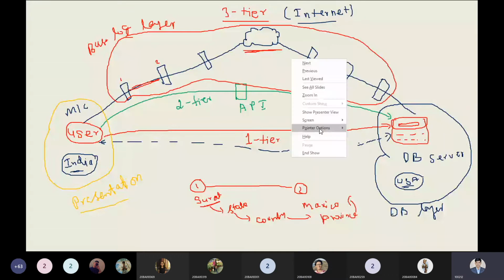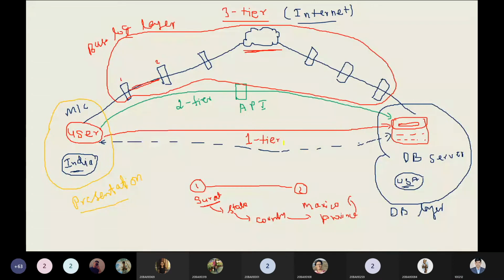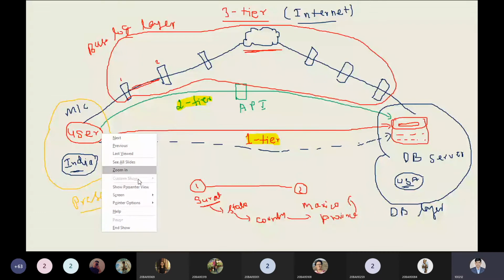What you are observing: the user is directly communicating with the database, so we have one tier. Now the user is communicating with the API and then the database, so we have two tiers. But in three-tier architecture, what do we have? This is represented by our layers.